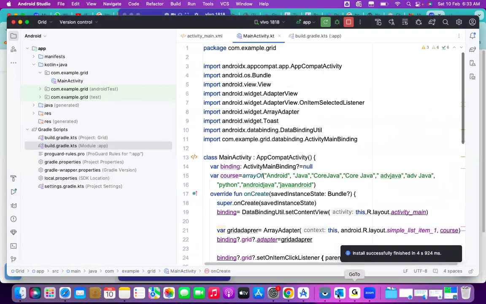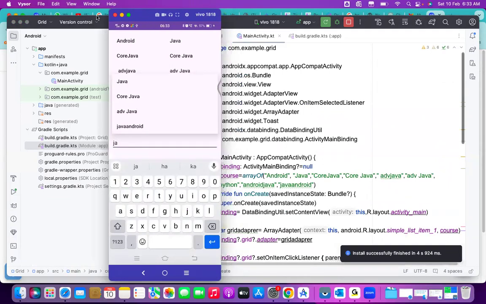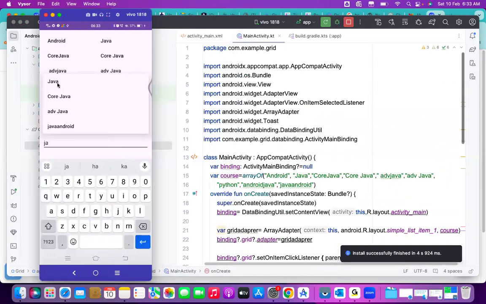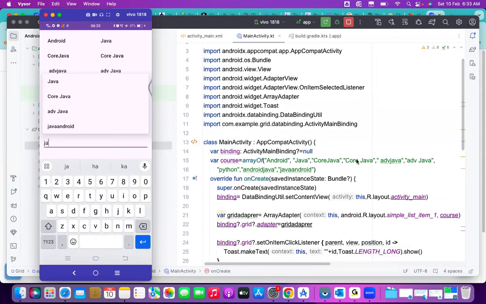We are searching Java. 1, 2, 3, 4. Four have come, but how many Javas are there? 1, 2, 3, 4, 5, 6, 7. Out of 7, only 4 have come. Which are missed? These 3 have been missed.